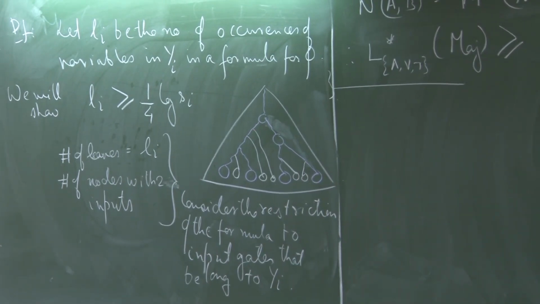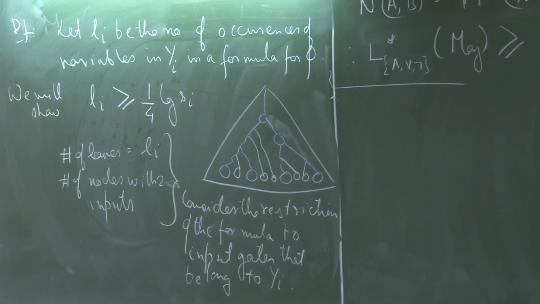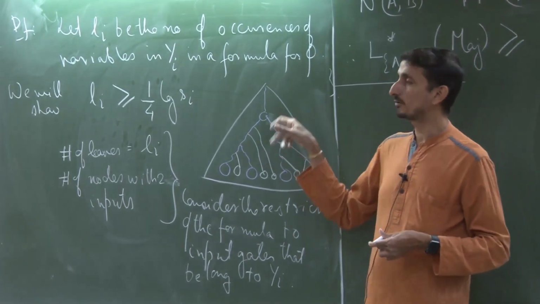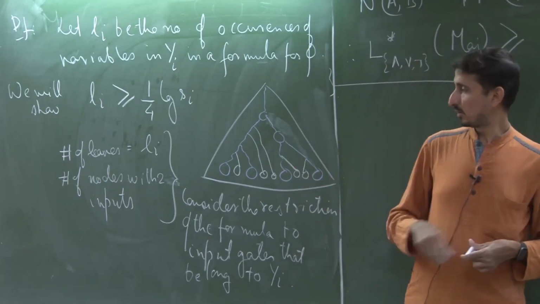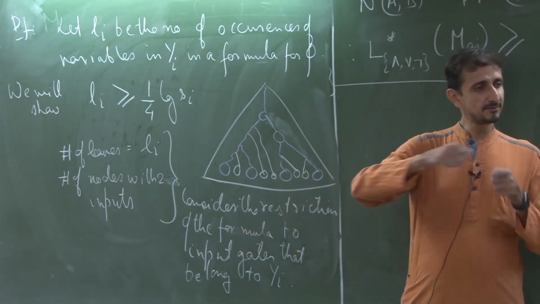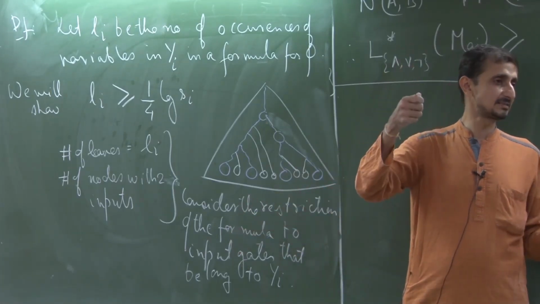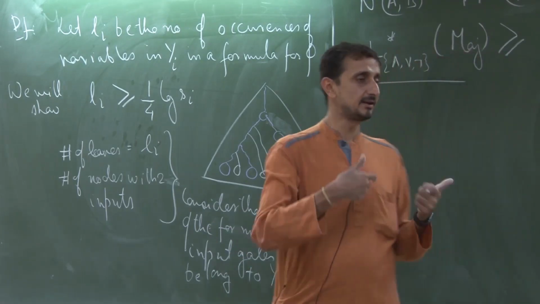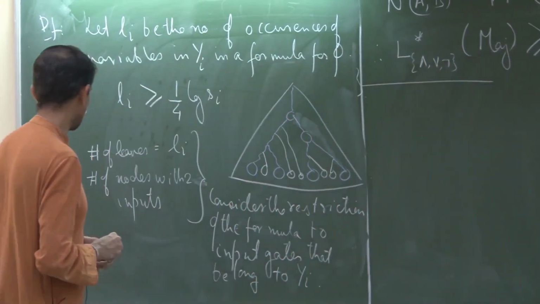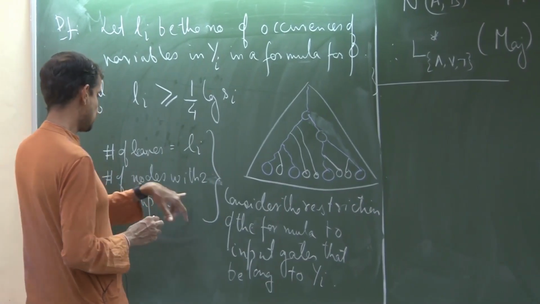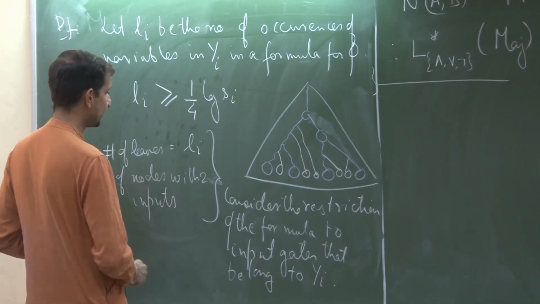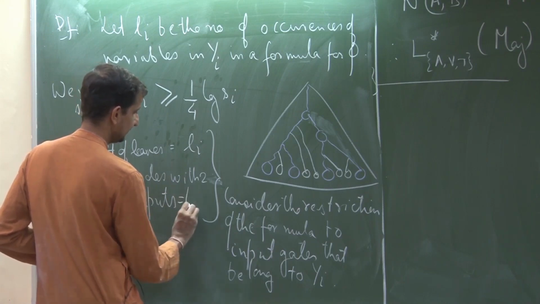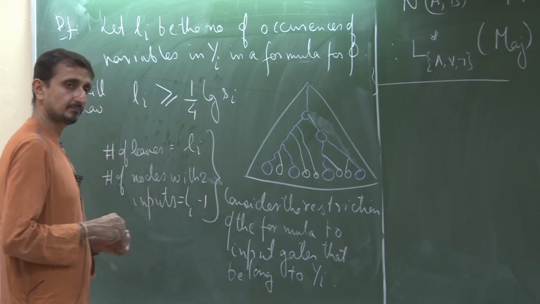that is, every node has in degree either 0 or 2, then we know that the number of internal nodes is Li minus 1, one less than the number of leaves. But even if I stretch them and make them into paths, each node has in degree and out degree 1, so they are kind of cancelling out. So the number of nodes with 2 inputs, that is in degree 2, will be exactly Li minus 1.